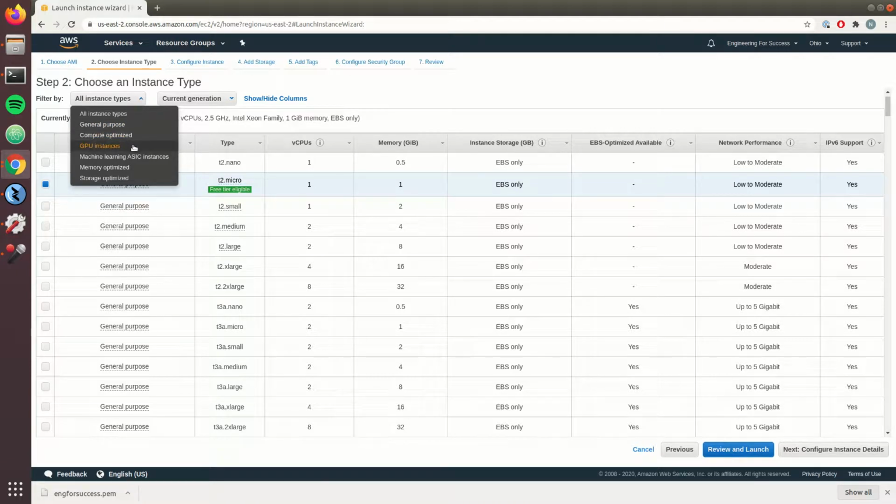There are GPU instances, in case you want a machine learning or AI related workload where you need GPUs. You can bring up a G3 instance or a P3 instance. If you have an in-memory database, you can bring up a memory optimized instance. All this really means is that you have different options for which kind of hardware you want to bring up for your workload, so you can get hardware that better matches what you want those systems to do.